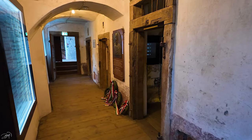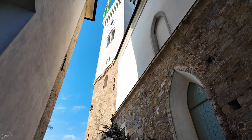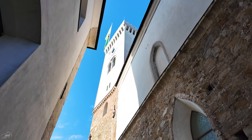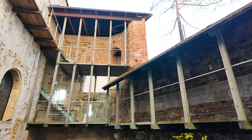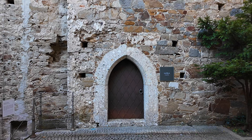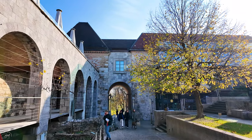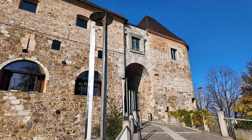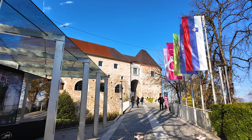According to archaeologists, the area of the present castle has been settled continuously since the year 1200 BC, when the very first settlements and later fortifications were built here. The hill summit probably became a Roman army stronghold around the foundation of the city of Emona back in the year 50 BC. Yes guys, many years ago these lands were under the Roman Empire, and Romans built here an ancient city, which used to be called Emona. And right now in Ljubljana there is a part of the ancient Roman wall, which I'm actually gonna show to you in this video.